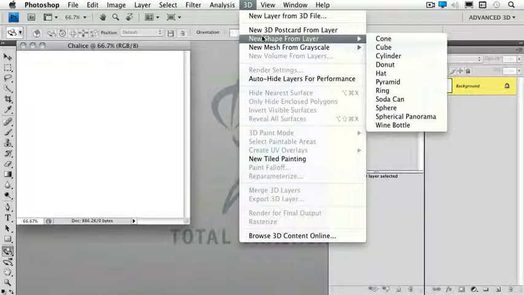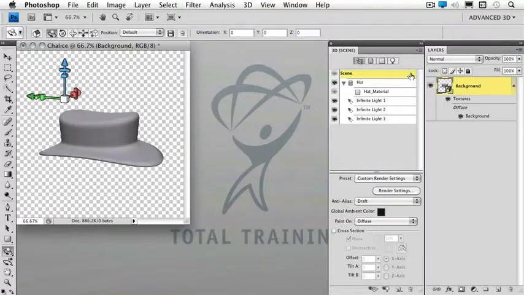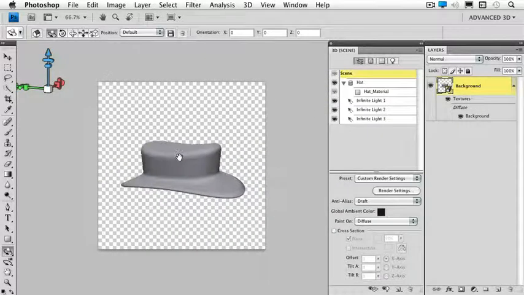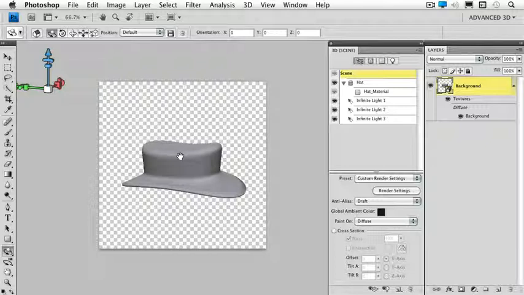And basically, this is going to convert our background layer, which is white, and that's completely fine, to one of the shapes that you see in this list here. From soda can to wine bottle, let's pick hat. The important thing is to just pick an object that's asymmetrical, so it's easy to see what we're doing when it comes to navigating. And in addition to that, I'm going to hit the F key to fill the screen with our hat and hold the space bar down to pan it over so that we have a nice clear view of it. We don't need to pay any attention to the elements that are now inside of our 3D panels. We're going to get to those in pretty good detail soon.